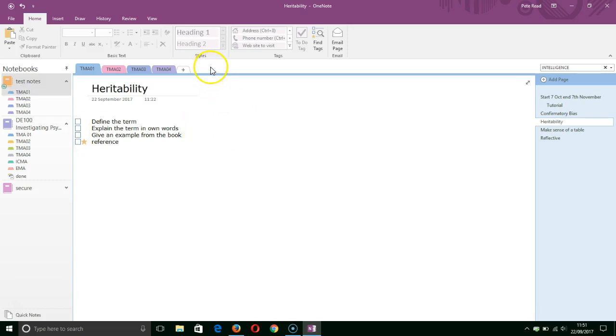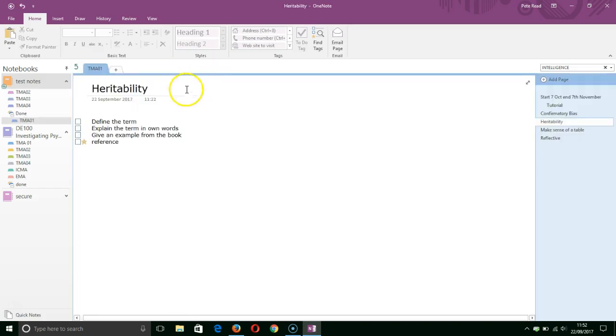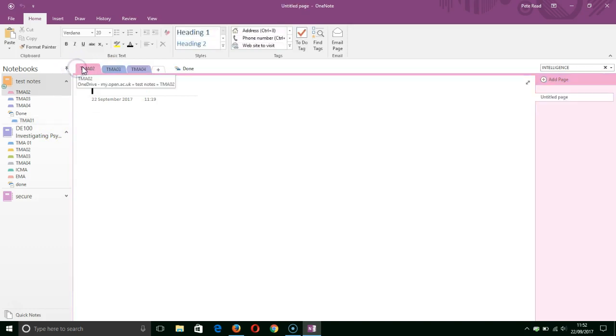The other thing I can do is if I move into the white space across from that plus sign and right click, I can add a new section group. So I've got one section group which is here, but I can add a new section group, and I'm going to call this done. And the reason I like to have a new section group called done is that when I've completed TMA01, I can just move it across, drag it into where it says done, and there it is in my done section now. If I return, I'm on TMA02 now, so very quickly as I'm going through the year, I'll be able to sort it all out without any problem.